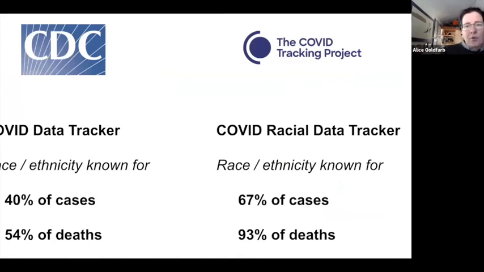So looking at the COVID tracker data from CDC, race or ethnicity is known for fewer cases and fewer deaths than what is reported from the state data. And what we have found throughout this project is both that the data is much too incomplete and inconsistent, and that the data available indicates major inequities in the pandemic's effects. And while the federal data is different both in category and in value from what we are collecting from the states, I think that the same two things are very apparently true in that data: that too much data is missing and what data is reported shows ongoing disparities.